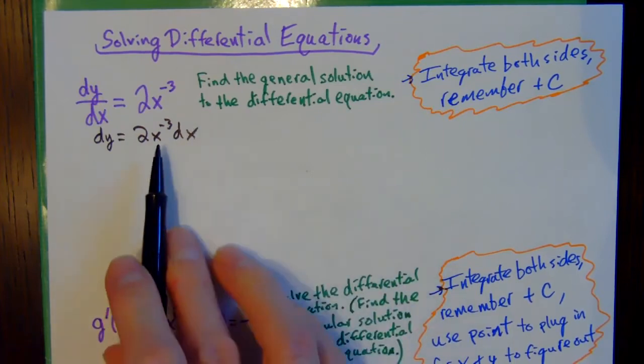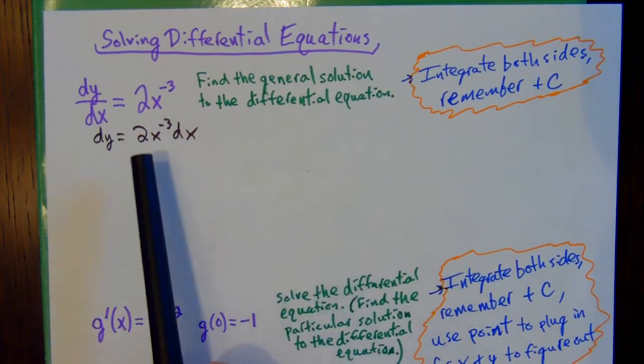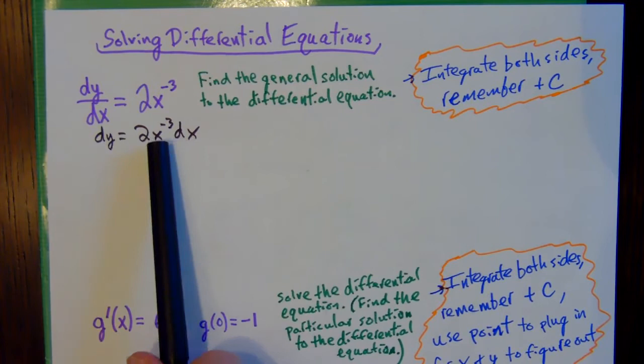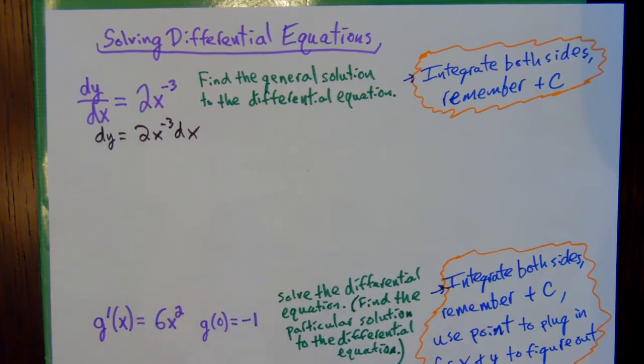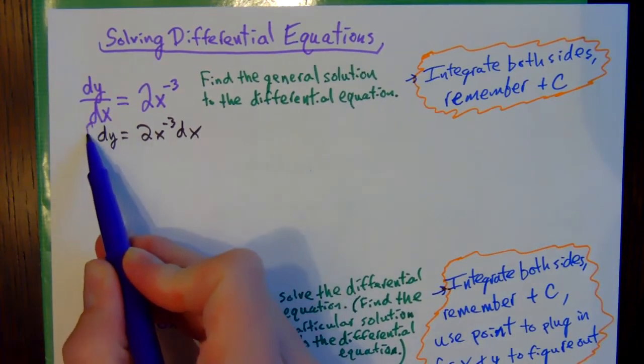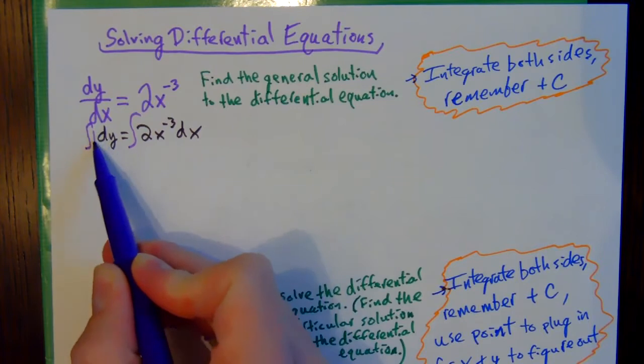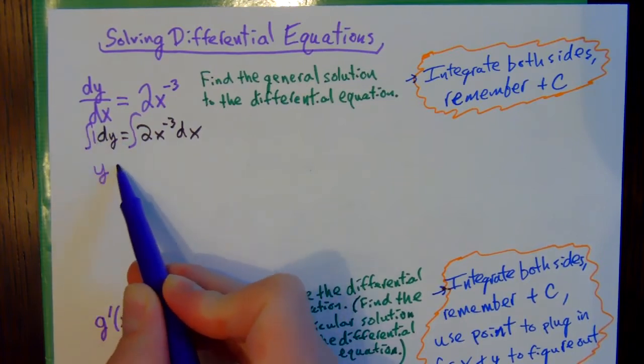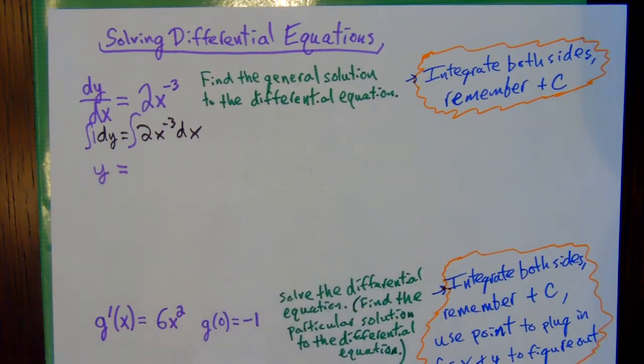And notice that you have x's with the dx. In the future, we might have a combination of y's with that dx, and we'll need to move that over. We'll get that with the dy, but we'll learn those things in the future when we get more involved there. So essentially, all we're going to do, this is your derivative. You're going to integrate both sides. Now, we integrate one with respect to y, you just give y equals, all right? And that's what we're doing. We're coming up with the original function.